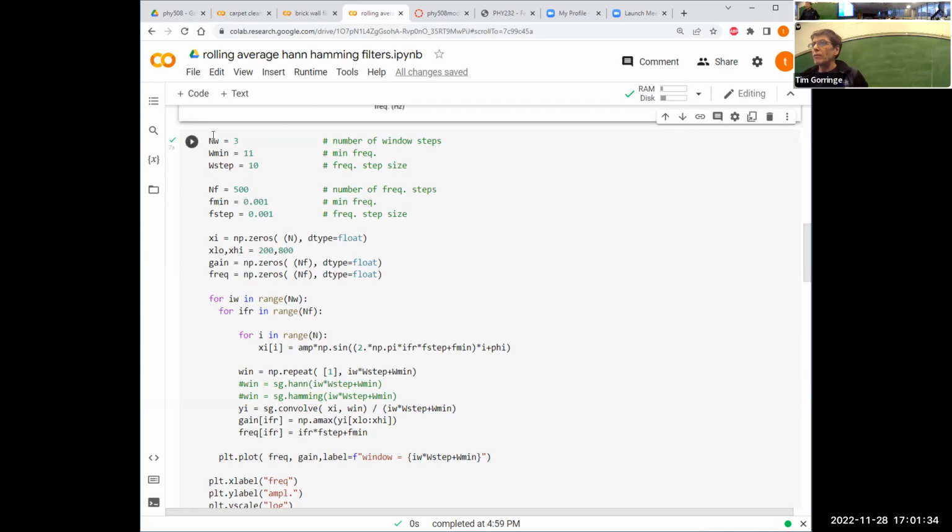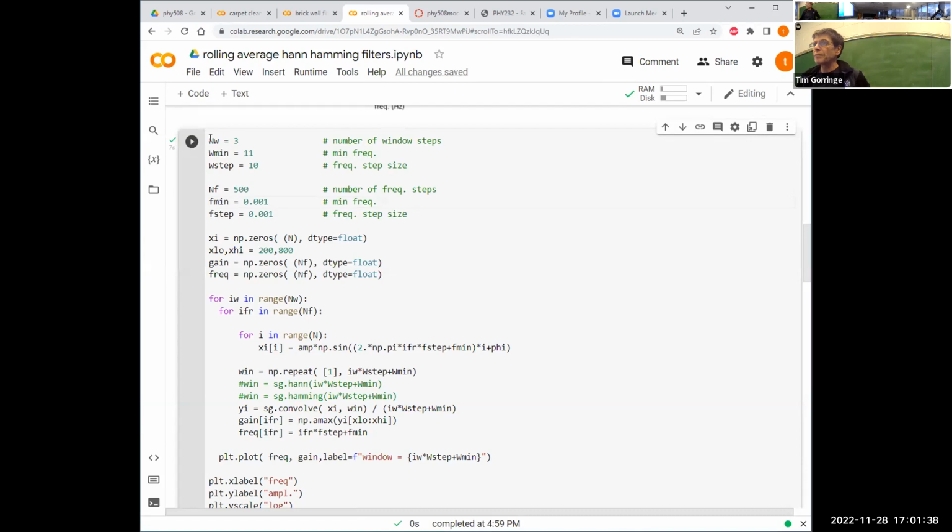And so upstairs here, these first 3 lines, this is where I'm going to set the range of windows that I'm going to use. And then in the second group of 3 lines, this is where I set the range of frequencies that I'm going to use. So let's start with the frequencies.